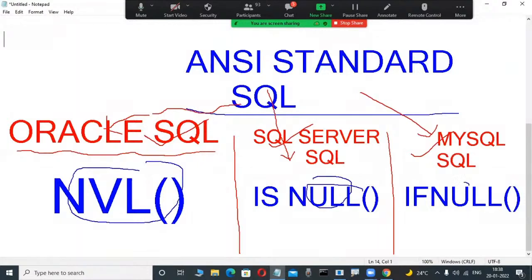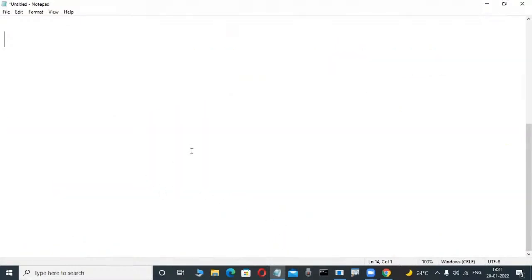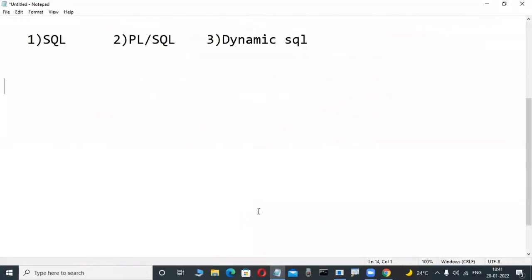And the syntax is totally different too. Here the create procedure syntax is different, and here the create procedure syntax is different, with slight differences. Suppose some function like MONTHS_BETWEEN exists in Oracle SQL only. Can I use the same function in SQL Server? No, there is DATEDIFF, another function. That's why, always, what we are learning is that SQL is an ANSI standard language.